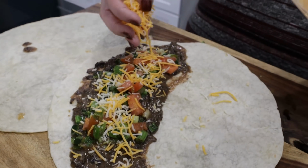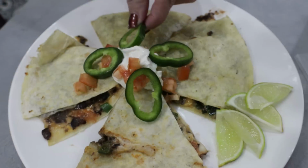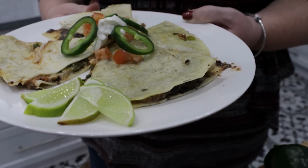This is not just good for your work-from-home lunches. We had this for dinner the other night. We love making HelloFresh meals. You can do family style, you could do couples, and you can do add-ons. You can add desserts, sides. There are so many different options. It's completely up to you.